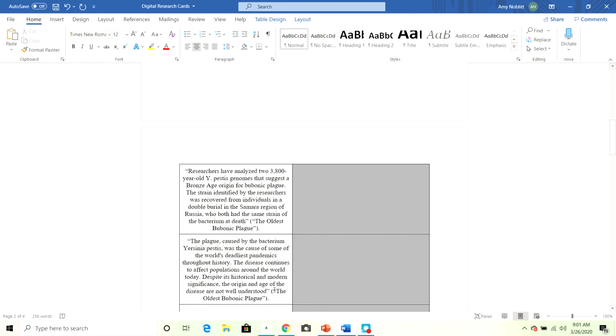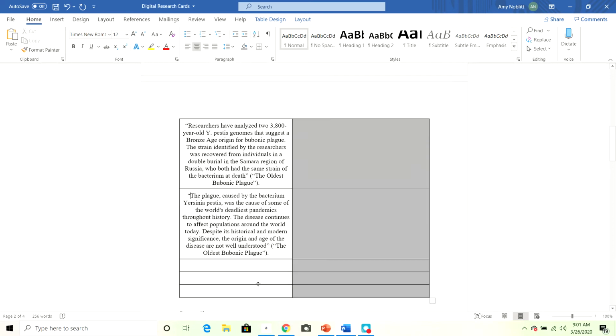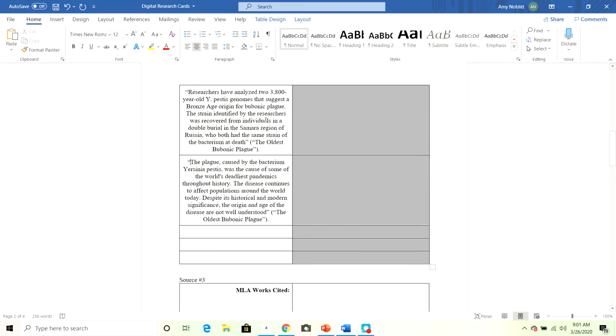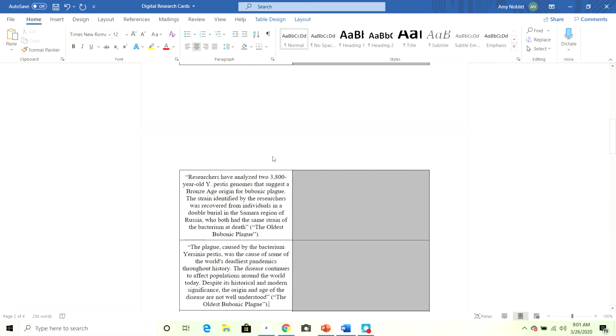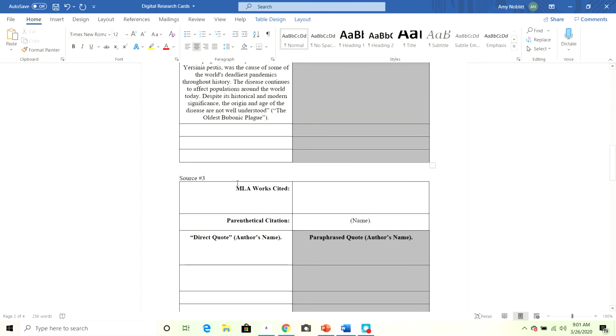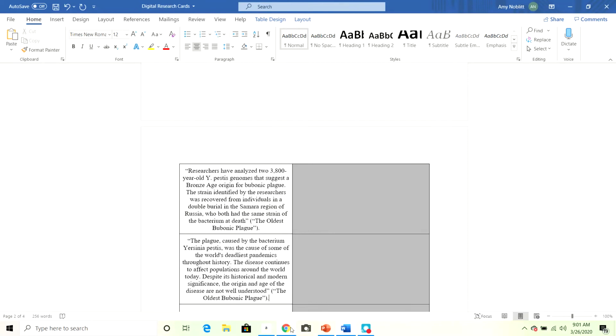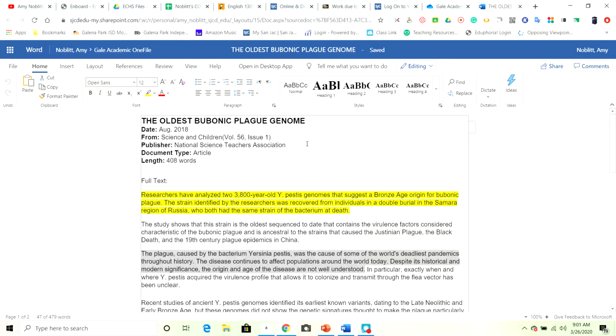Again, notice I got rid of the period, and when you did the assignment with your group, hopefully y'all came across that's one of the rules when you're putting your direct quote, that there is no period at the very last word. The period gets moved to after the parenthetical or in-text citation. Okay, so now I'm done with my second one. So you can see it goes pretty quickly. I'm going to do the same with my other one. I'm going to show you at least one more of mine, and hopefully you should have it.